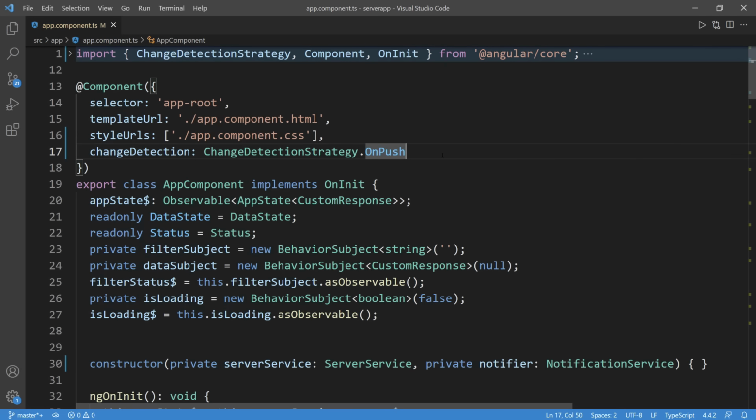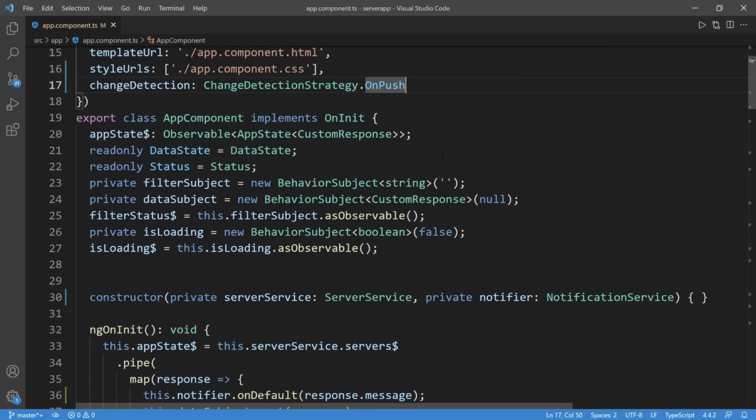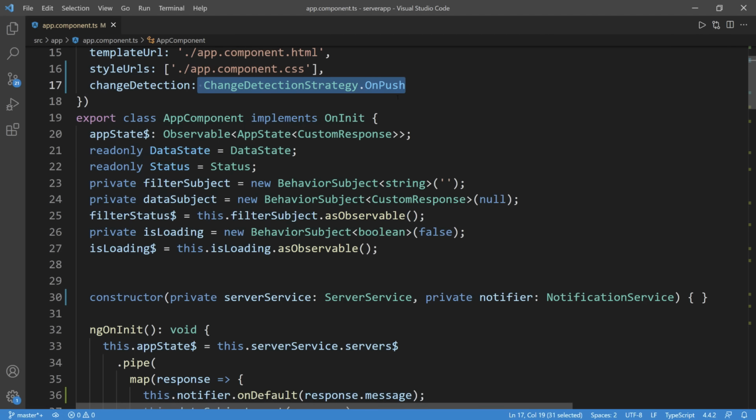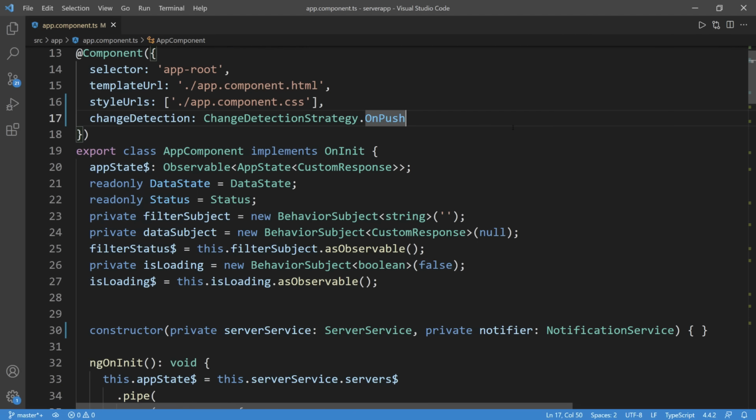So if we go to the application right now, we're not going to see any difference because the performance improvement for this little application is probably minimal. Like you probably won't even be able to detect it. But that's a little bit more of an advanced topic, more advanced things that you can do with Angular when you're building your application. So you can take advantage of these little things. Right now, this is small, it doesn't even matter.